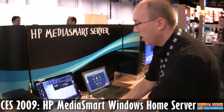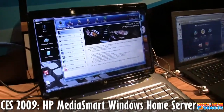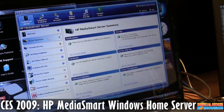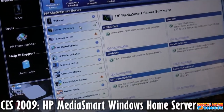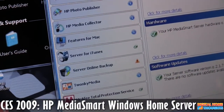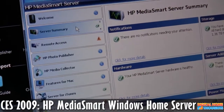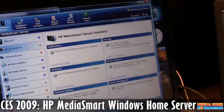A couple of the other cool things we've added with this new version are some enhancements to our MediaSmart server tab. Now we have an overall status page that shows you information about the server, tells you if there's any issues, tells you your storage capacities, and also lets you manage the power of the server. You can actually tell the server to go to sleep at specific times of the day or night, so you can schedule it to go to sleep and save power. When it's asleep it only uses one watt of power.